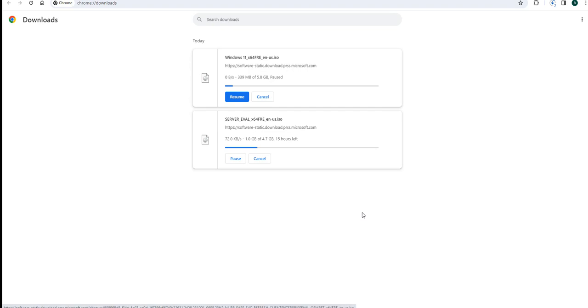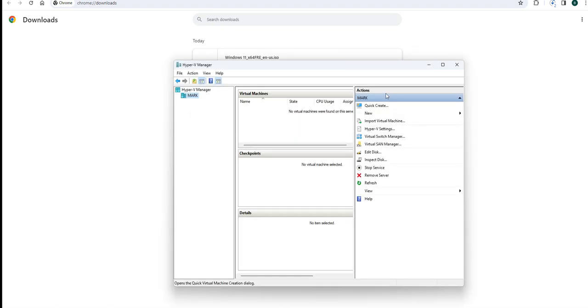So I'll have to cut this video short. This is just for introductions on the Hyper-V and how you download the VM for it. The next part, hopefully, I will show you how to upload the ISO to the Hyper-V. It's a pretty straightforward procedure.